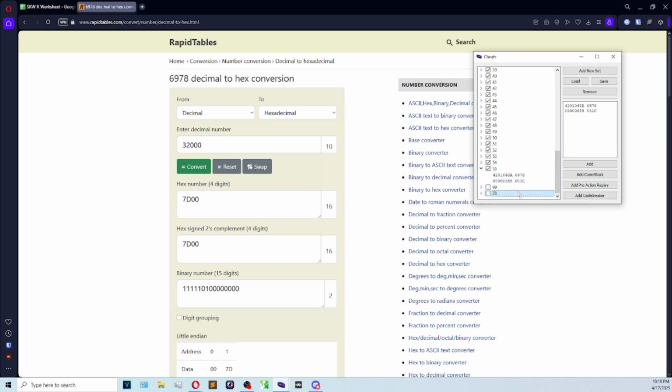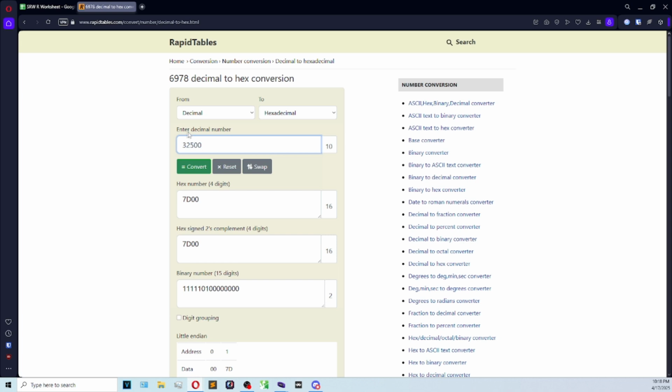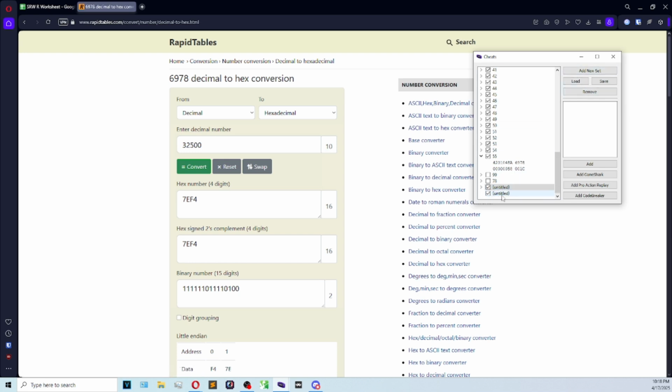How do I select nothing? I don't want to add to any of these. Oh, okay. I can just click add a new set first. That's how we do it. Okay. This is 7D00. Let's make sure the D is capitalized. I don't think that matters, but... So this should put us to 65. Great. And then we want to do just one. 7EF4. Okay, and this should put us to 66.